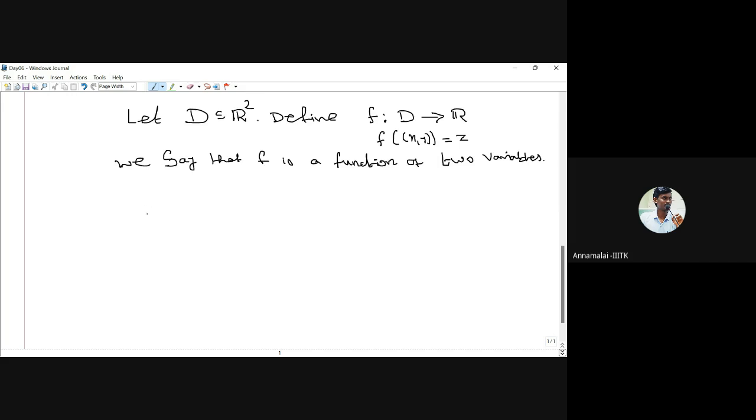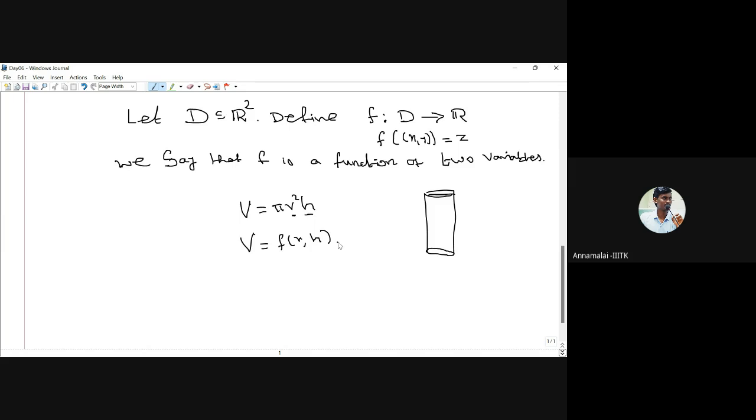So for example, if you look at the circular cylinder, the volume of the circular cylinder is V equal to pi r square h. Okay, if you consider the circular cylinder, what is the volume of this? V equals pi r square h. Now here there are two variables, r and h. Pi is a constant. Therefore, this volume is a function of two variables, that is f of r, h.